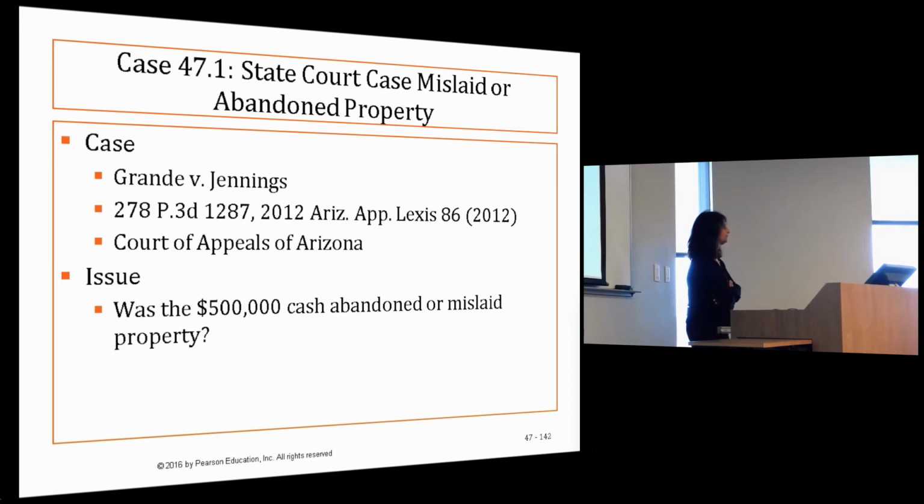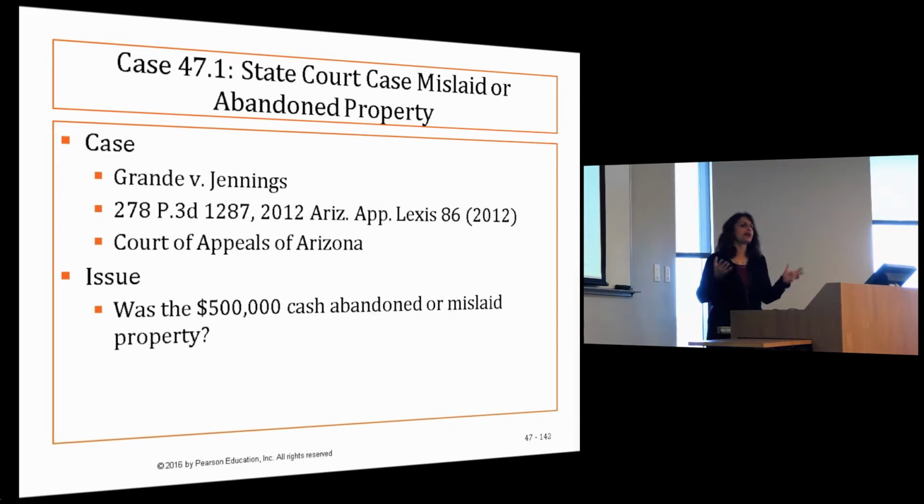Yeah, and then that's where Jennings and McCollum, oh, I forget the names, let's just call them. They bought the house. Wasn't there construction before? I forget the order, but I think the construction workers did see it after the sale of the house. And I guess they went to court over whether it was mislaid or abandoned, and I think it went to the person who owned the $500,000 instead of the new owners. Right, but the facts are a little bit confusing because they sort of threw in a contractor in the middle too.